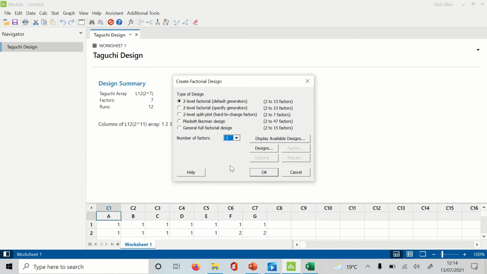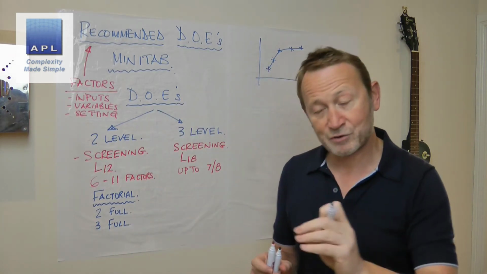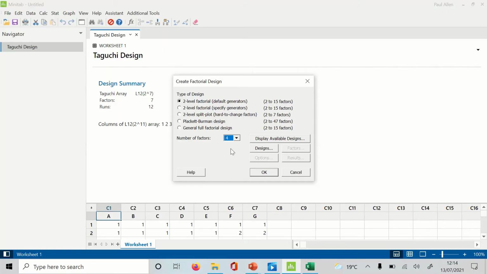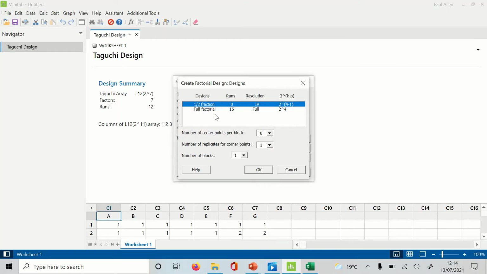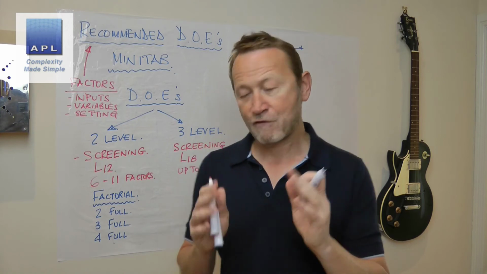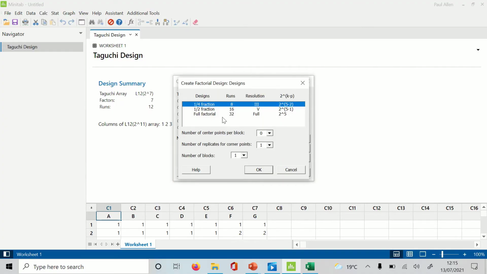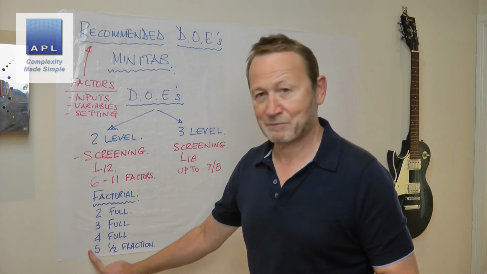Now the DOEs we're going to choose are, if we have 2 factors, we'll pick a full factorial. 3 factors, full factorial. So in both those cases, if I change the number in the number of factors, then I go looking for the menu, it offers me full factorial as one of the choices. 4 factors, it's a full factorial. When we get to 5 variables though, I choose the half fraction. So at 5 we go with the half fraction. Okay, so this one is a 16 run DOE. This one is also a 16 run DOE. So we're trying to save some pain here when we get to 5.